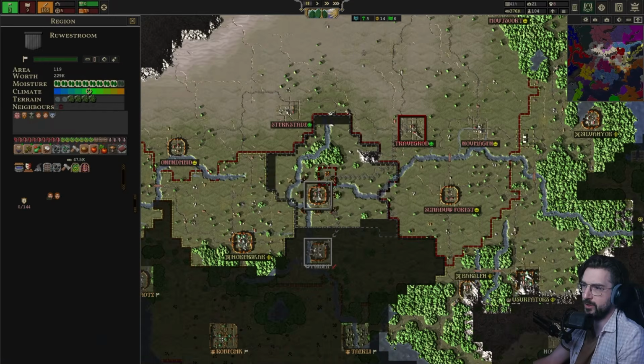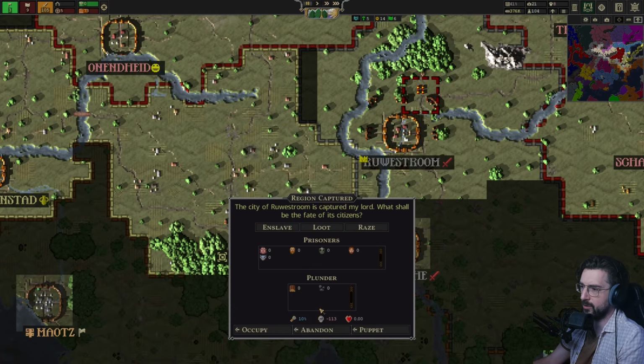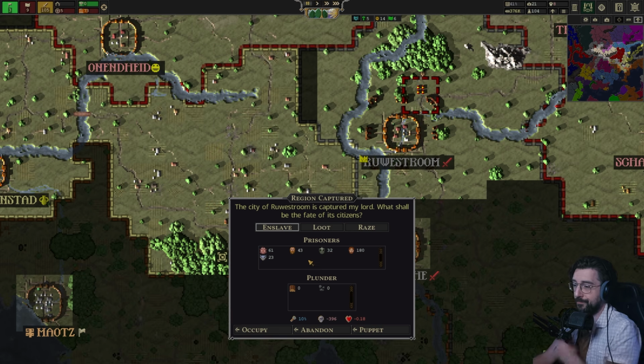It does look like our siege here, which has probably been done for forever, is completed. Do I want to enslave all of you? I do need more employees right now. The thing is, I think a bunch of those Dondos will join our colony as well. Yeah, I'm gonna do it.